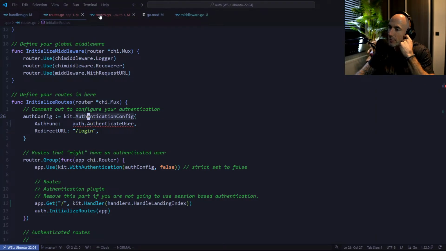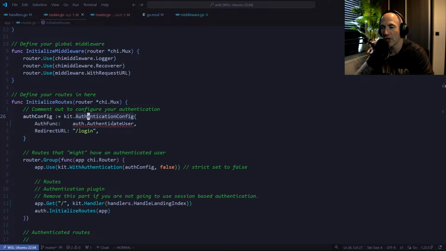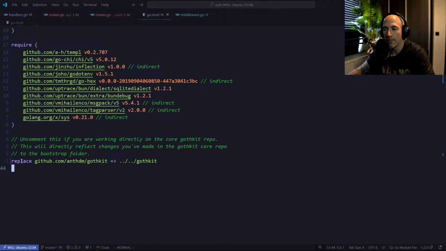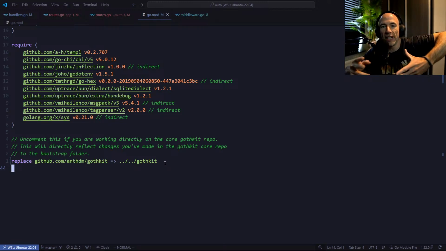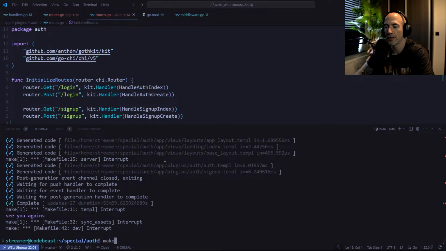So the first thing I have a problem with is I changed this function, and right now we see that it cannot use the func-kit as HTTP response request. I understand that. It's 100% correct. The thing is that I have this Go mod file where I rerouted this, so I can develop the plugin without the need of having the framework updated on the master. That's basically the thing I'm trying to do. And for some reason, it doesn't work.